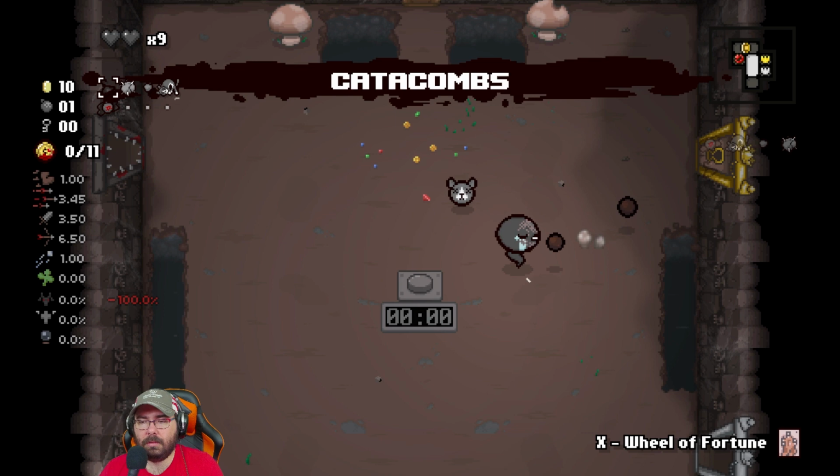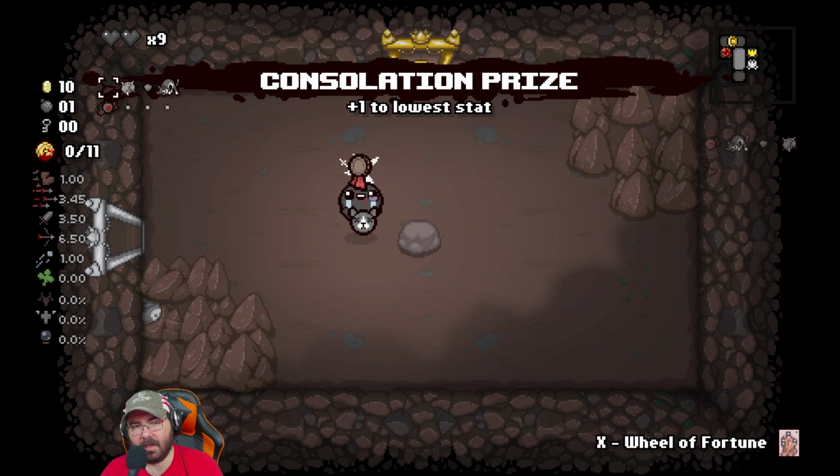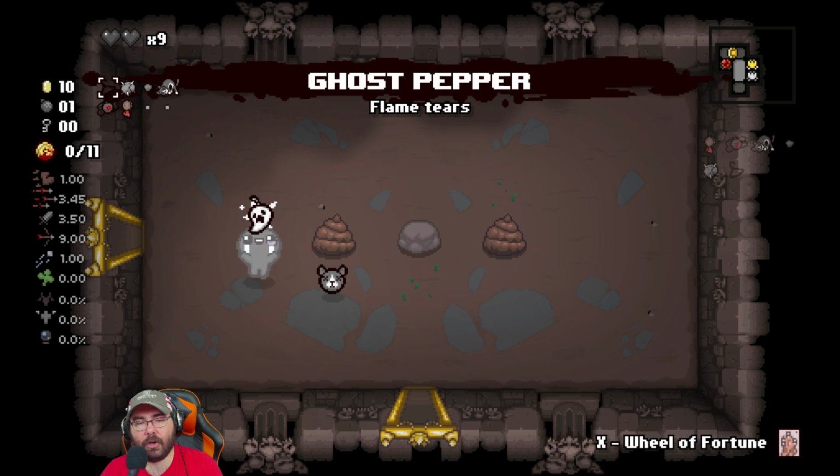All right, I traded a bomb and a key for 10 cents. That's how much they go for. All right, let's go down into this boss room. And we got consolation prize. I'm taking that. It's going to give me a key. And range. Ghost pepper! Okay.